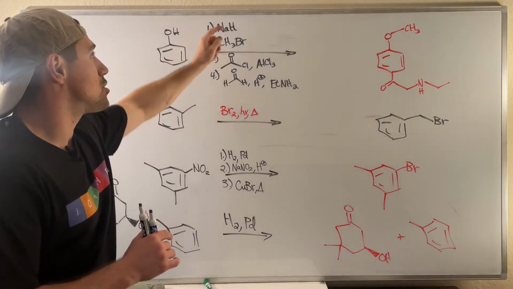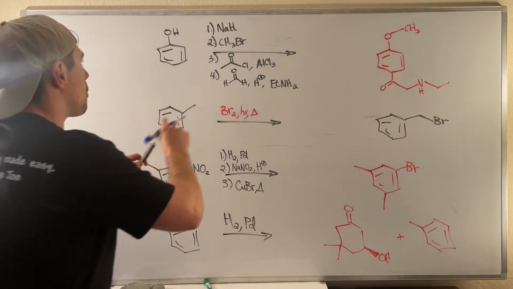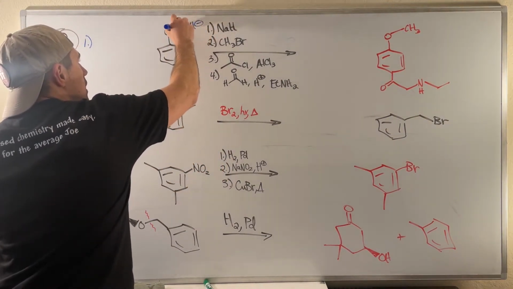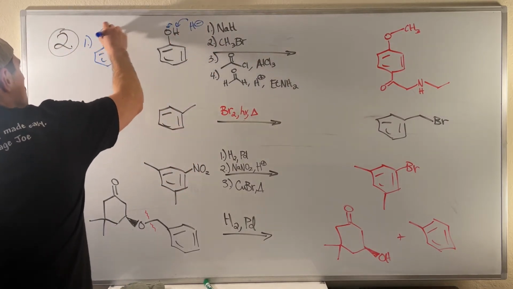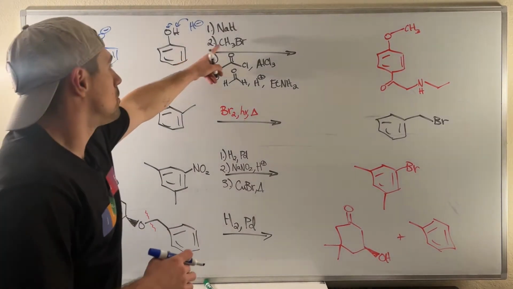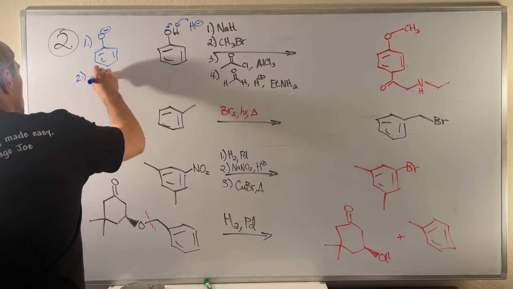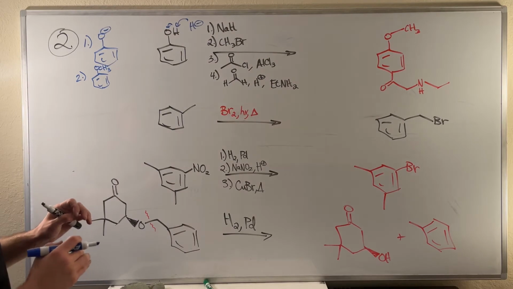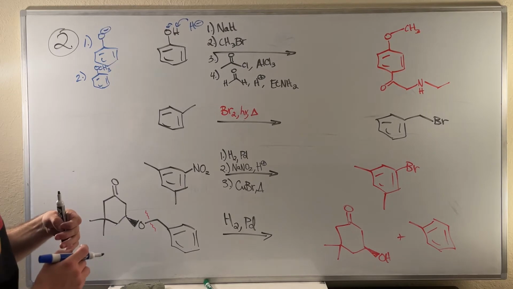So we have phenol, and this first step is just sodium hydride. All we have is a very strong base, good acid. All we're gonna do here is have the hydride come in and deprotonate, a little acid-base reaction. So now we have phenoxide. Then step 2, methyl bromide. Just really simple, SN2. OCH3, sorry, just trying to leave myself a lot of space. So now we have a methoxy type of benzene substituent.